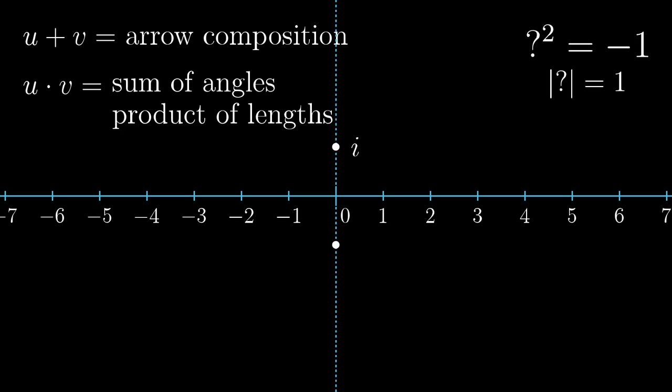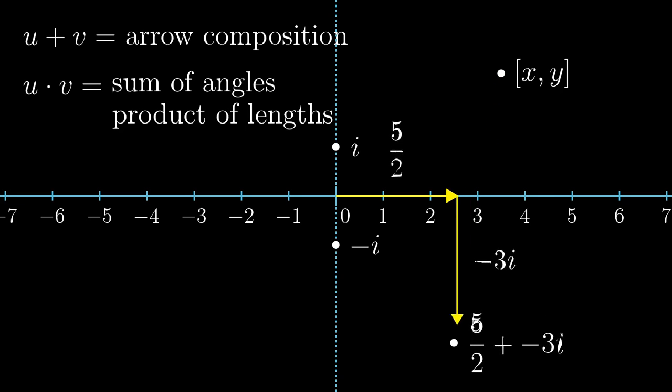Now, we can ask what to call the bottom one. Nope, minus i. Then, there is one extra feature of the imaginary unit. Whenever we build a complex number of the form x plus yi where x, y are ordinary real numbers, we get a complex number at the coordinates x, y where the real axis is understood as usual as the x-axis and the axis in the direction i is understood as the y-axis. Conversely, since every point in the plane has some coordinates, we can express any complex number in such a form using i and two real numbers.